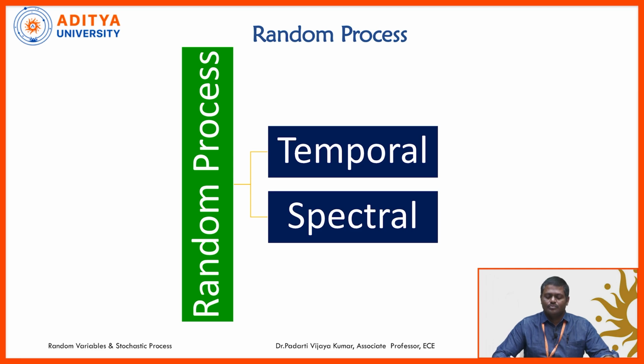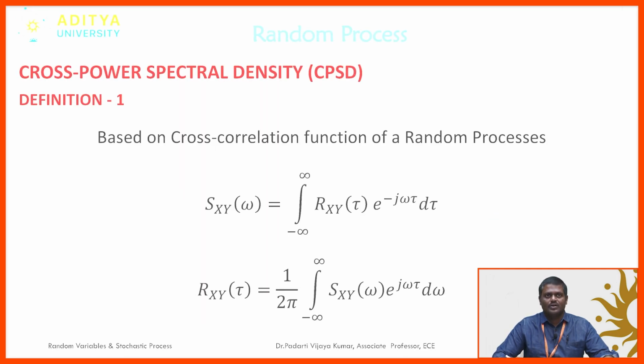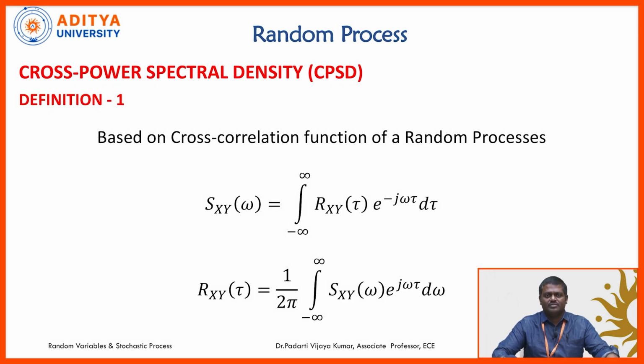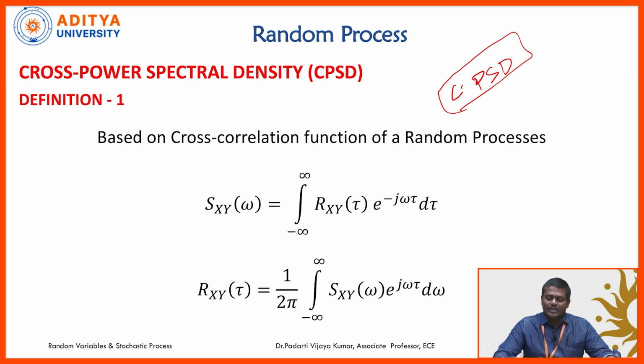Okay. So in the spectral characteristics, one we have seen PSD, another one is cross power spectral density. This thing we will see in this particular session. Okay. So, already we have seen what is meant by power spectral density. Power spectral density means it is a process of measuring the amount of power associated with the frequency components in the random process. Here the cross power spectral density is, we need to compute the power, or we need to measure the power across different frequency components associated over a different random process.